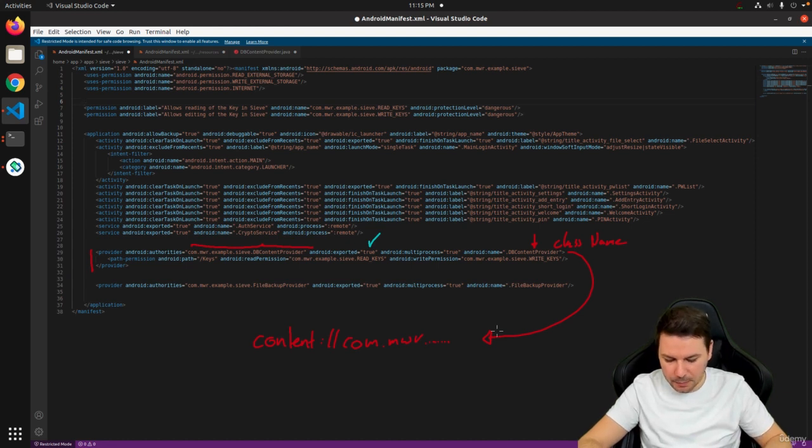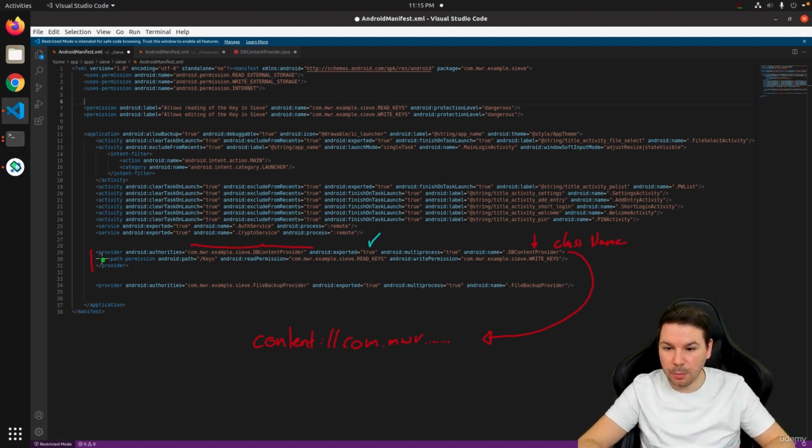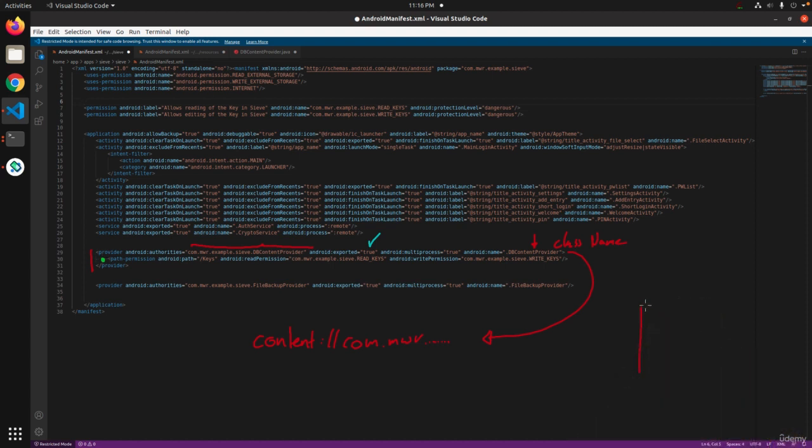And now there's an interesting part, because we also got this line, and this line is now a path permission. So this one is telling us we've got now a database. This is our content provider. I mean, we do not know this right now, but this is something we will figure out in just a moment. So we've got a database. And this database has now different tables. We do not know how many, but we can already see one, because this one over here, this is the table, and let's clean this up, the table Keys.